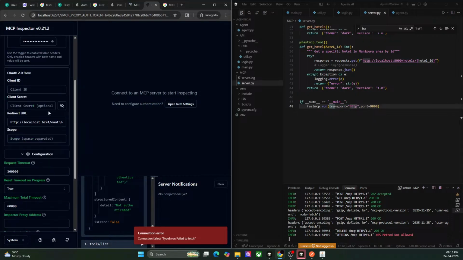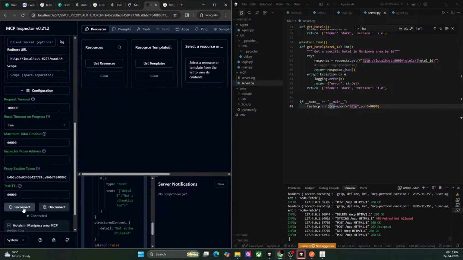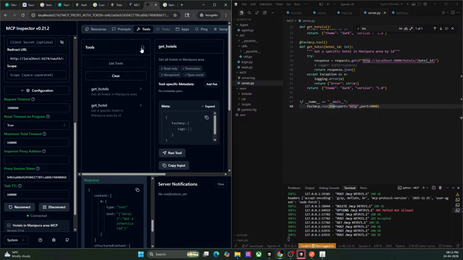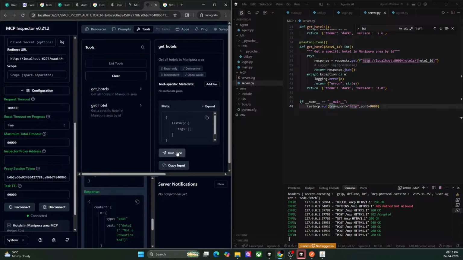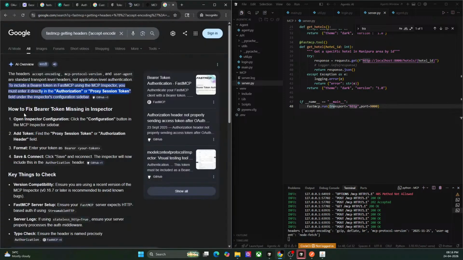Method is not allowed. Okay, so we need to go via proxy only. Let me connect it again. List resources, list templates, clear this tool, fetch these tools, then try to call it. Still headers are not sufficient. Why? Open inspector configuration.